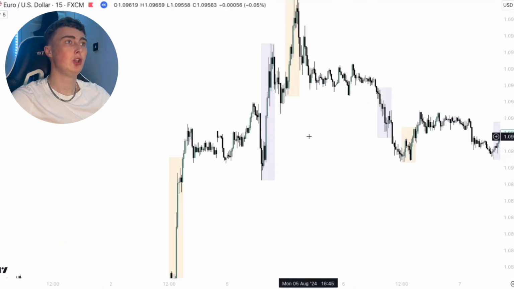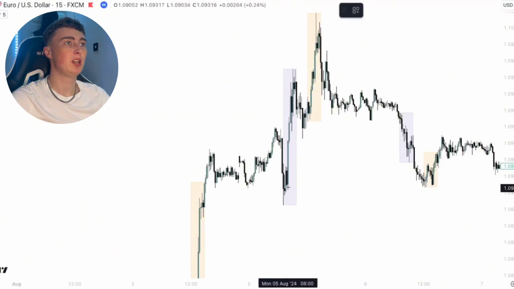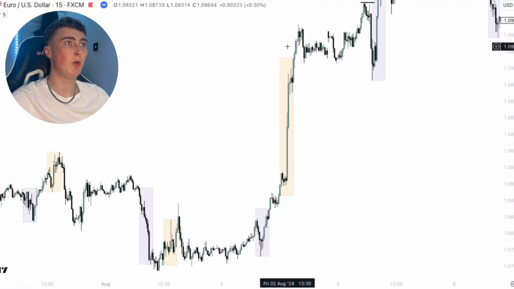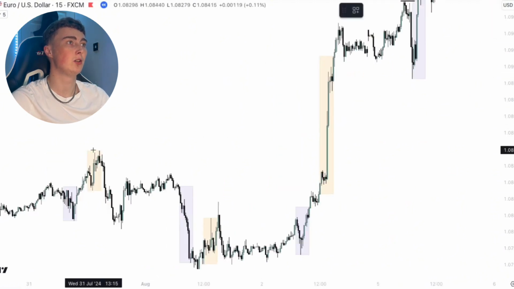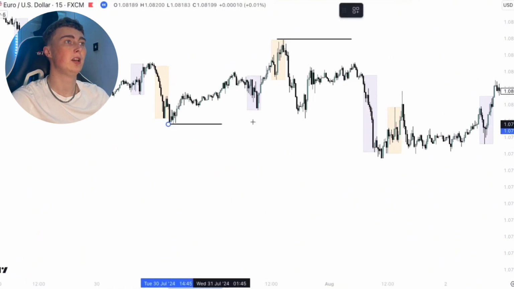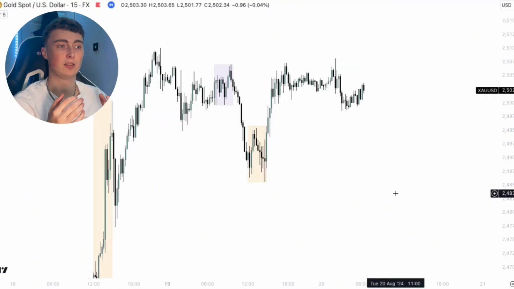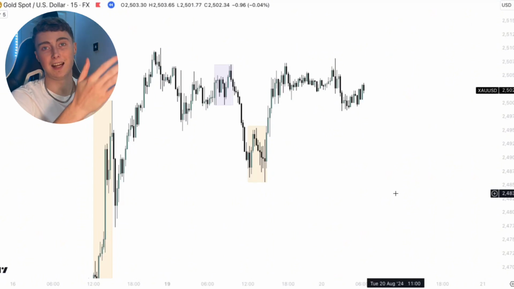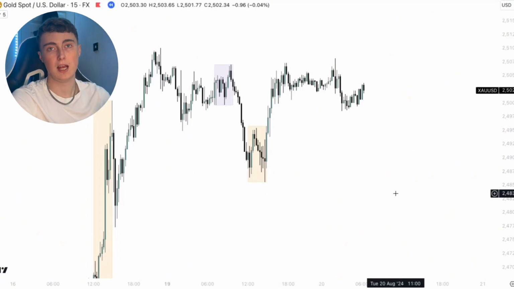But if we go on to EURUSD, for example, you can see we have a big impulse here in London to take out external range liquidity. We have another big impulse in New York to take out external range liquidity. We have another big impulse here in New York to take out what? External range liquidity. We have a big movement here in London to take out what? External range liquidity. So if we know our objective in the markets is to target liquidity, and we see that liquidity is targeted within these kill zones, then that is the time that we would want to operate within. There's no reason to operate in any other timing if we know that there is an extremely high probability that these kill zones are going to go to the target.